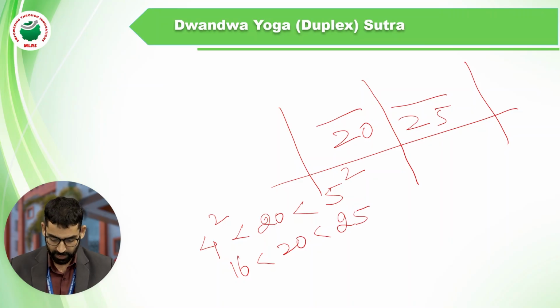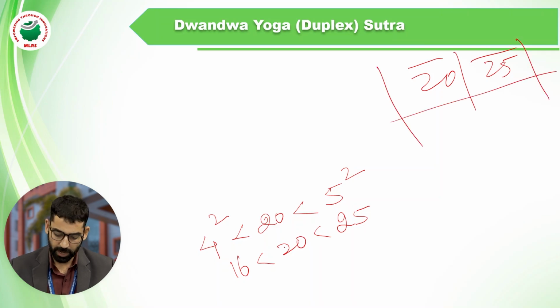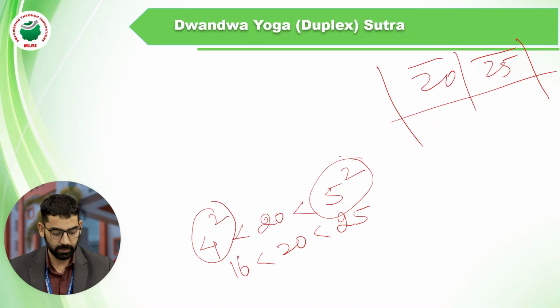Now if you can see, this is 20, this is 25. We have taken the 20 in the form of numbers, and it is greater than the square of 4 and less than the square of 5. Always take the square of the numbers. Remember, these are to be taken in the form of squares always. So what is the first quotient here? The number of which we have taken the square. So the first quotient here is 4.